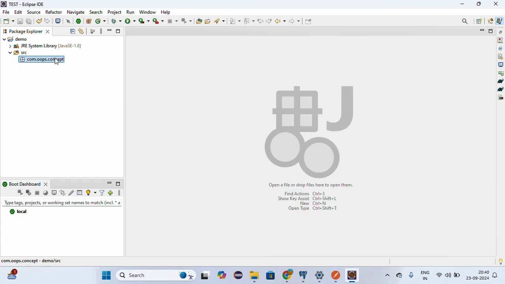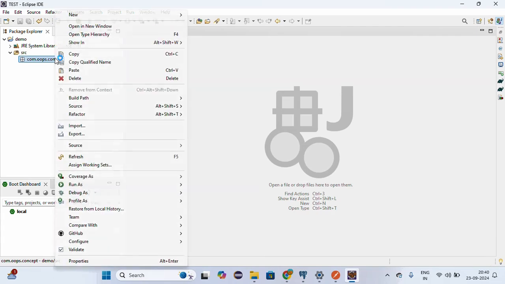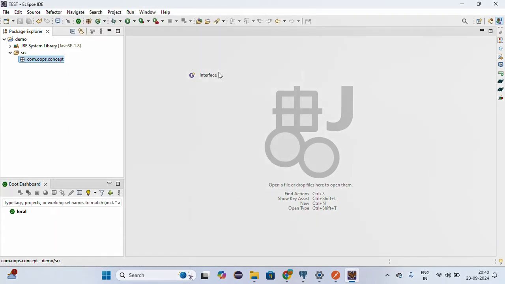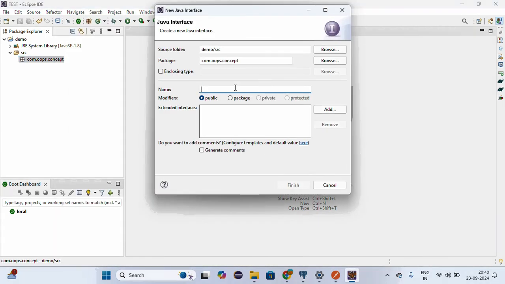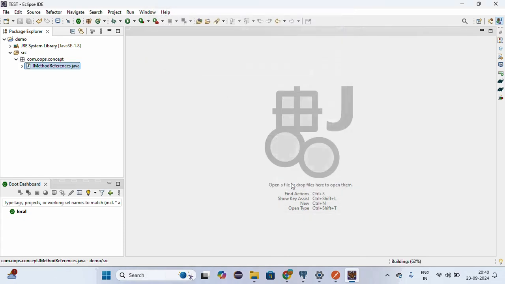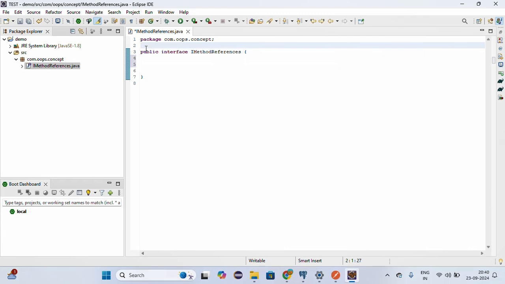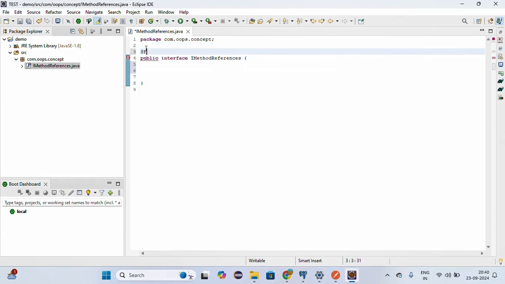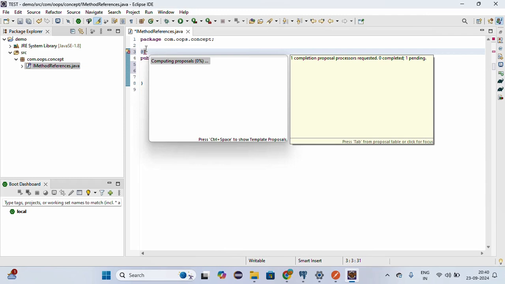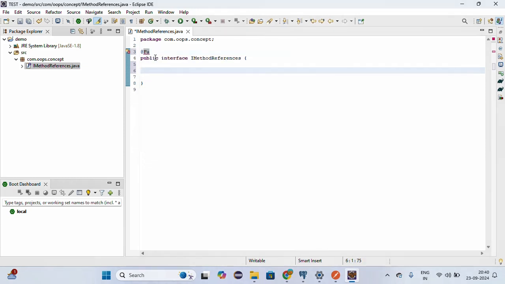New, then interface. So I have created one interface. Now I'm going to annotate this as @FunctionalInterface.